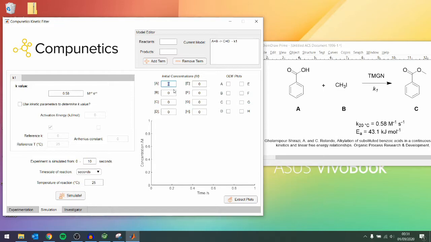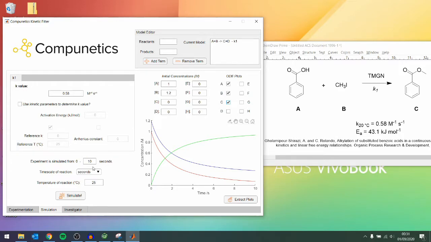But we're going to simulate from a 1 molar concentration of A and let's say a 1.2 molar concentration of B. So we can instantly see how each of the species change over time by checking A, B, C on these plots, and we can see how this reaction profile looks between 0 and 10 seconds.